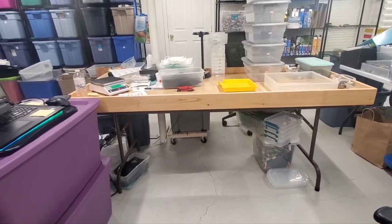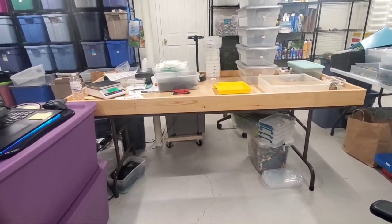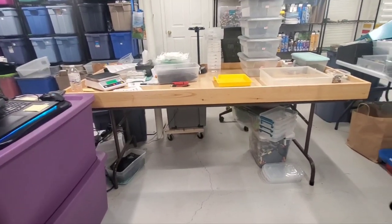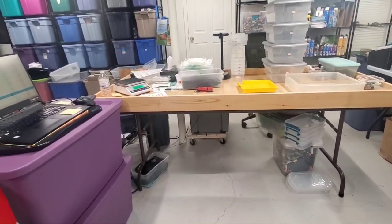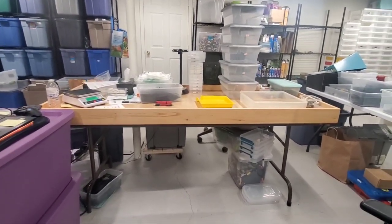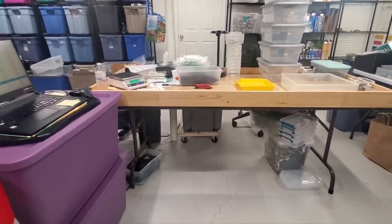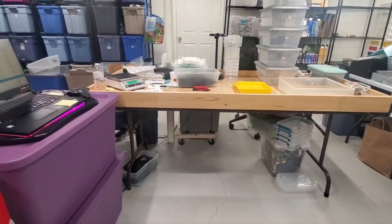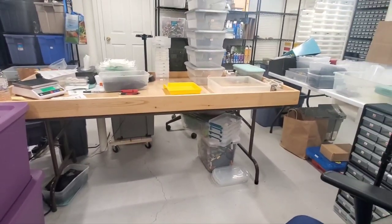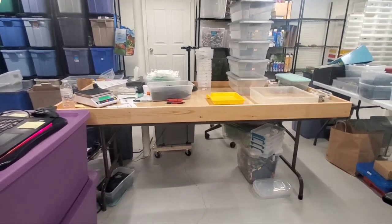I just wanted to get these parts in before I opened, because I realized that if I'm trying to fulfill orders and deal with this store acquisition at the same time, it's just going to be way too much. I would certainly buy a store in the future. I have learned some things in what I would look for, pay attention to, and how things might be easier to handle going forward. There are going to be things I'm going to learn as I move forward, and that's alright. I don't mind learning as long as I don't make too many horrible mistakes — which I think I've avoided for the most part. That is it for Thursday evening. Thank you very much.